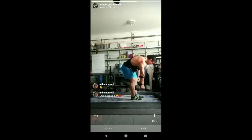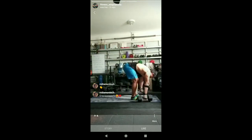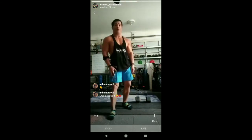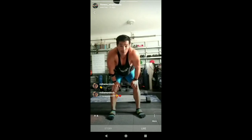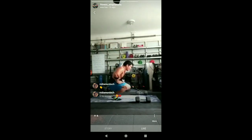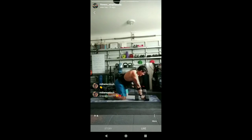Renegade Rows, all right? So, we're gonna do five, all right? We're gonna do five, but here's the kicker, all right? You're gonna do your row, row, right? After the row, row, okay? You're gonna do two push-ups, one with one leg up, one with the other leg up, all right?